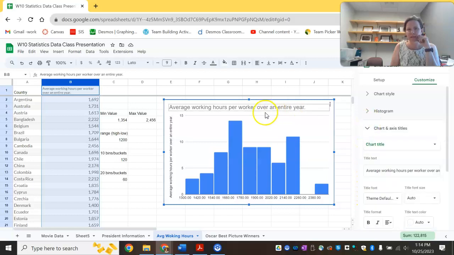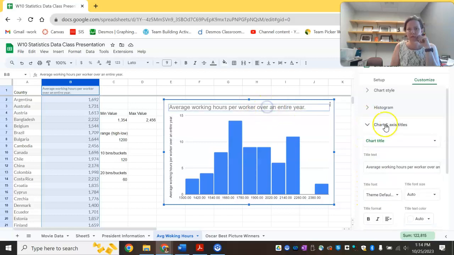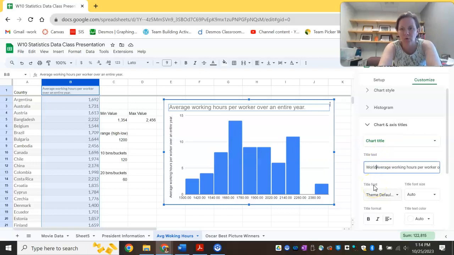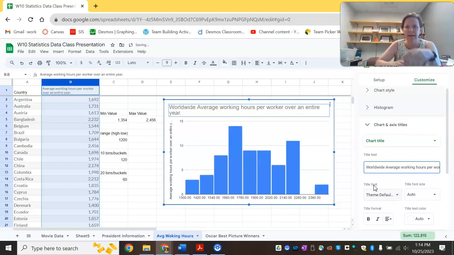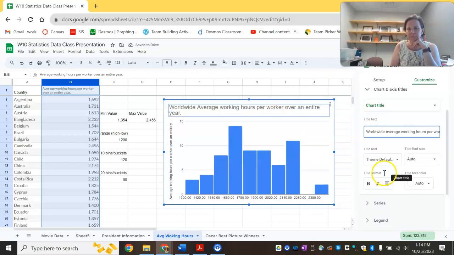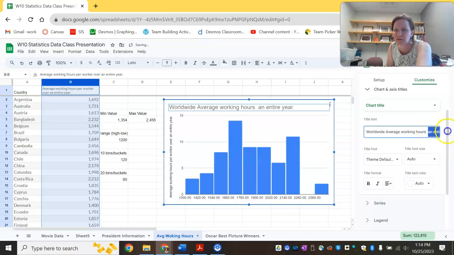So chart and axis title, I'm going to maybe change this to worldwide average working hours per worker. Take out some of that because it has a little extra. I don't need all of those details in my title.